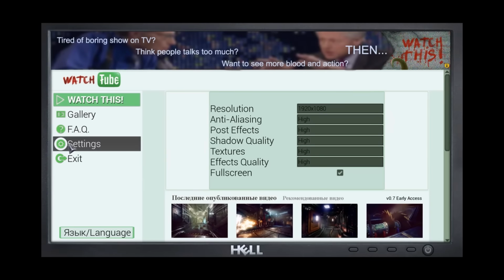Let's take a look at the settings menu. So what we have: resolution, anti-aliasing, post effects, shadow quality, textures, effect quality as well. And we have a full screen on or off button, well, tick box. We have no audio options, which is a necessity. And we have no ability to change the buttons. Once again, that's a bit of a necessity here.